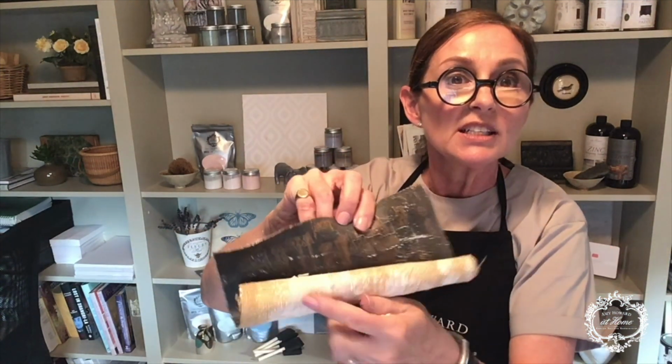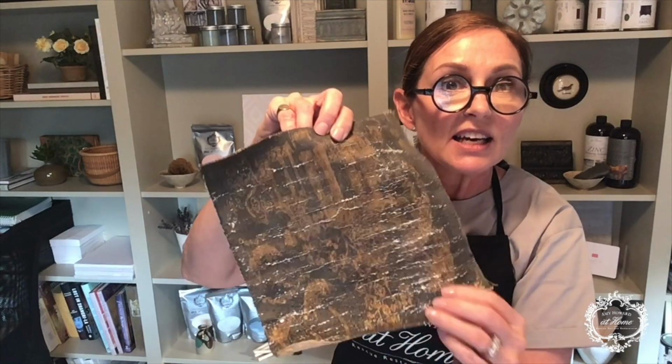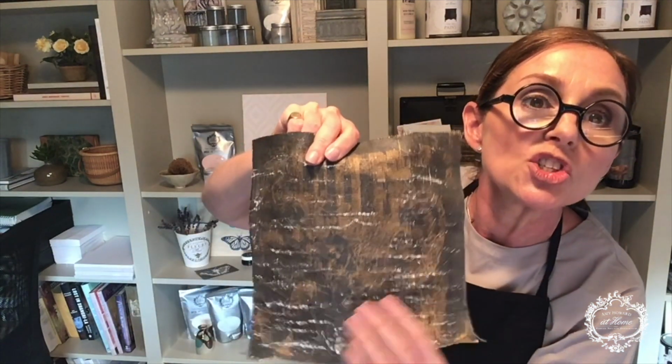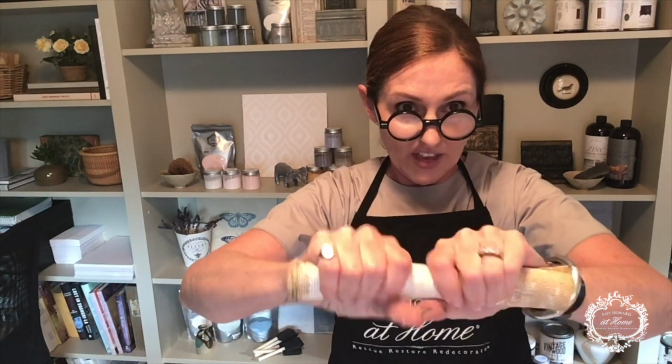So this part is where you roll it. Keep rolling. You give it kind of a good crunch. It's dry so you can feel it. You can kind of hear it. When you unroll it, look at that. Isn't that awesome? It's started to show the plaster. And this is how you get that beautiful aged fabric. It's almost an embossed type of feeling.